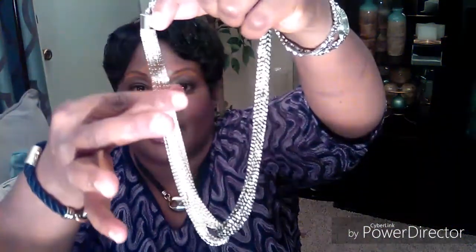Okay, then we're gonna jump over here to Steinmark. More people have a Steinmark in their area. And I bought this, and this was $9.95 half off. And one side has bright silver beads, and this side has dark silver and black beading. And it was regular price $40, marked down to $19.14, $9.95, and I got it for $5. Isn't that gorgeous? That is absolutely a gorgeous piece. Can't you see that with a red?